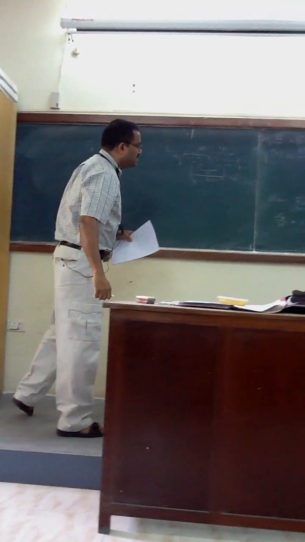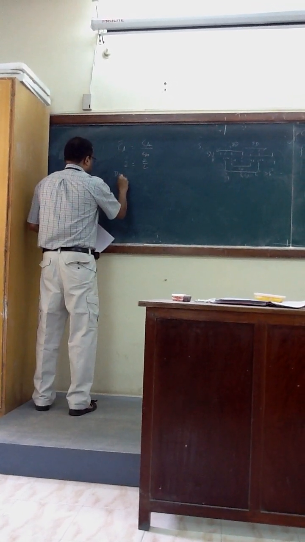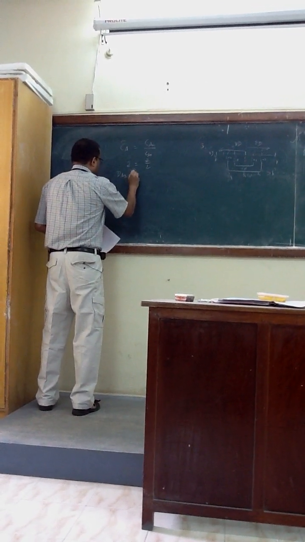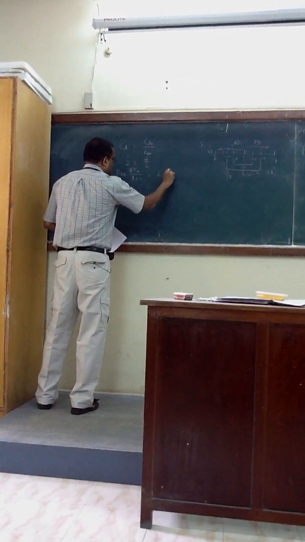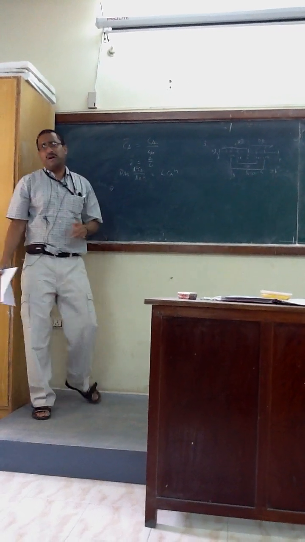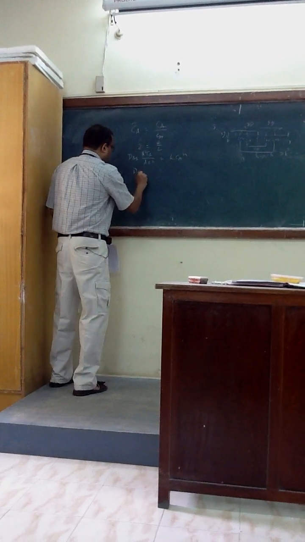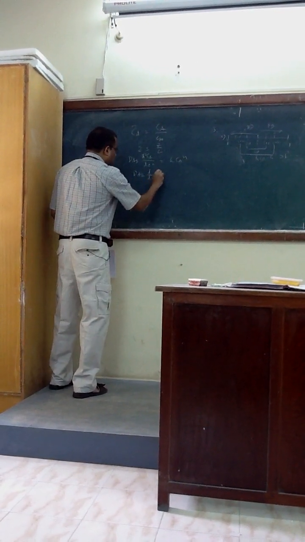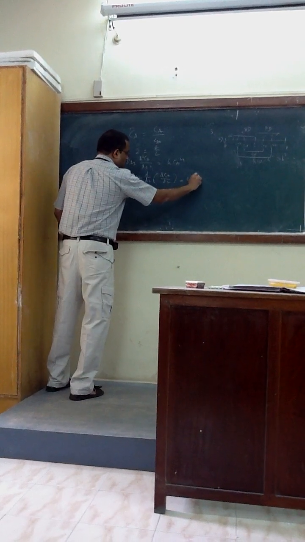What else is there? Nothing else. So my equation is DAB d2 CA by dz square equals K CA to the power n. So you replace CA by CA bar, Z by Z bar. What will happen? How to replace? DAB d by dz, dCA by dz equals K CA to the power n.